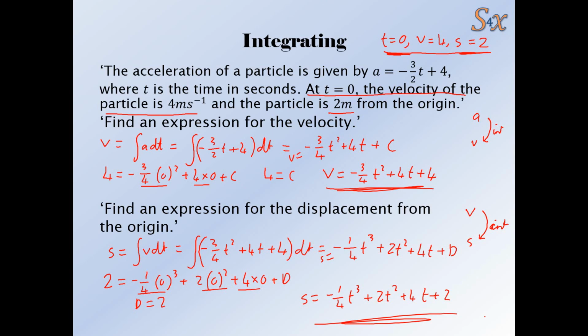Biggest thing, as I said, with integrating is just remember what order everything goes in. When we integrate, we go from the acceleration to the velocity to the displacement. And every time we integrate, we need to find the integration constant. To get that, there'll always be information given to us in the question, okay? There'll always be some velocities or some displacements. There might be hidden ones. They might say things like at t equals 0, the particle is at rest. That means at t equals 0, the velocity is 0 as well. So look out for things like saying it's at rest. It just means the velocity is 0.